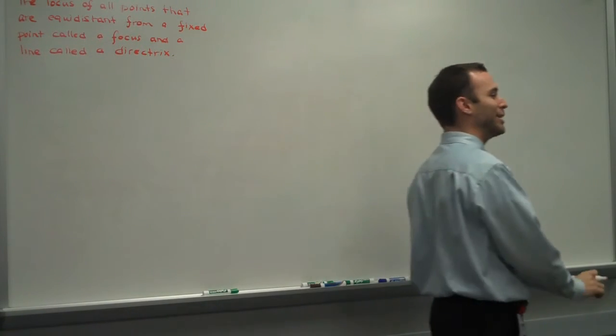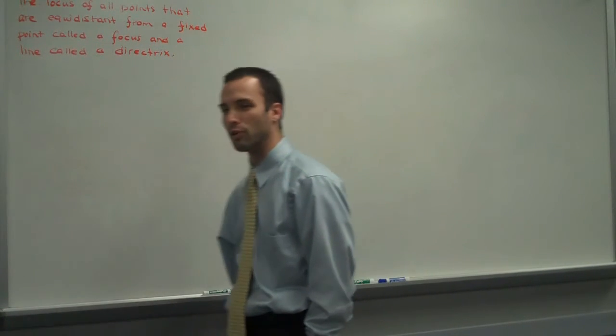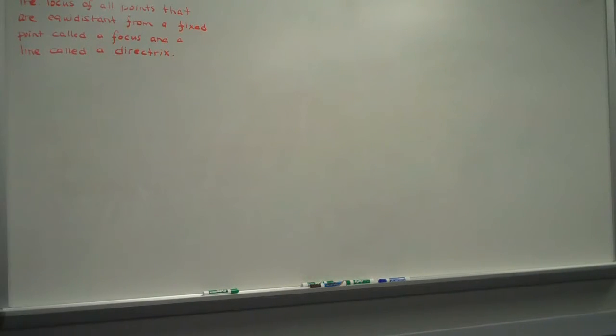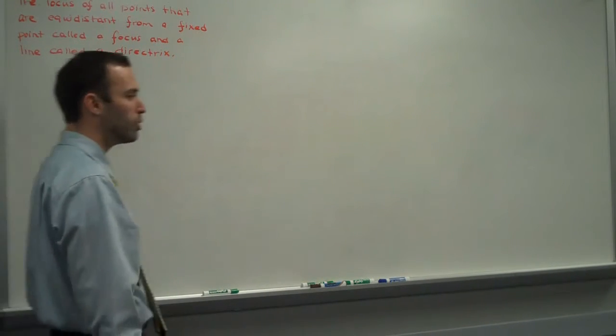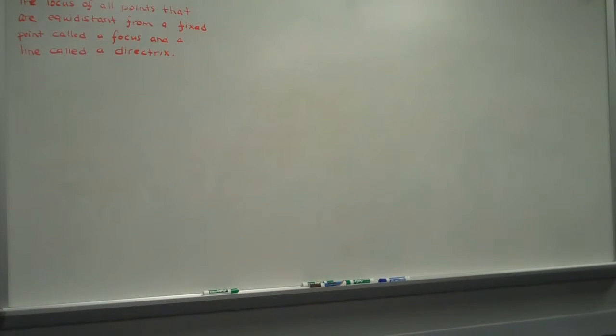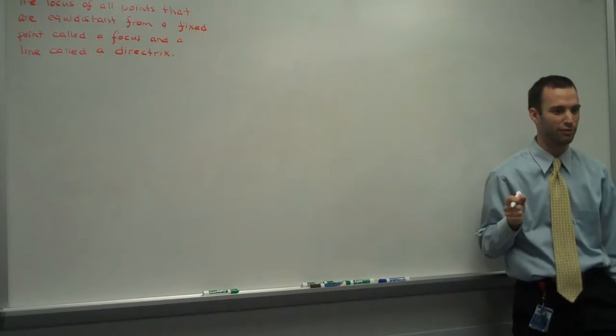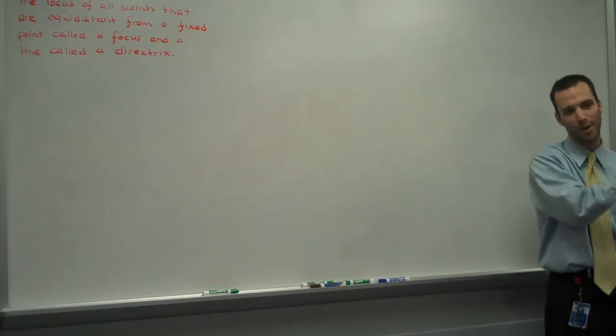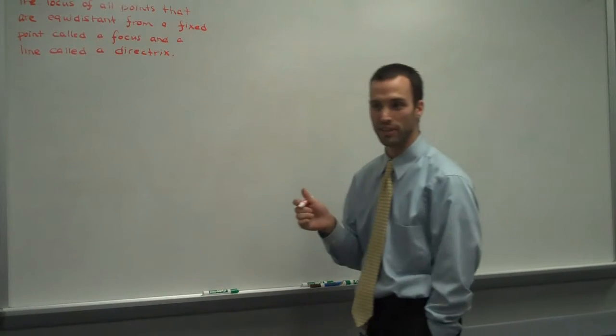A parabola is not a U-y thing. A parabola is not something that has symmetry. A parabola is not a vertex. A vertex is a part of a parabola, but a parabola is not defined as a vertex. A parabola is the set of all points that are equal in distance, equidistant, from some point called a focus, and some line called a directrix. Could we complicate this any further? I think not. We don't know yet. That's what a parabola is.